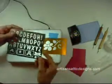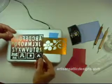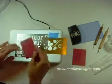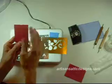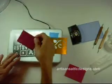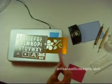Another useful tip to keep in mind is that when you work with alphabets, they always have to be turned upside down, the template itself, that is. So when you emboss and you do a certain letter, when you're done, you pick that up and turn it over and the letter is in the correct format. Otherwise, if you did it this way and embossed, your letters are going to be backwards when you're finished.